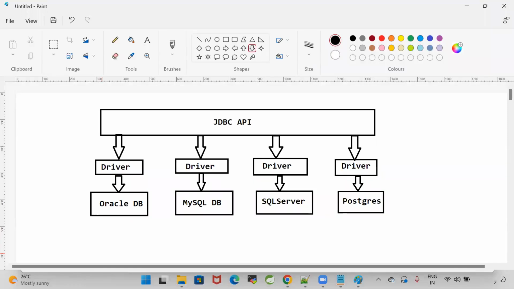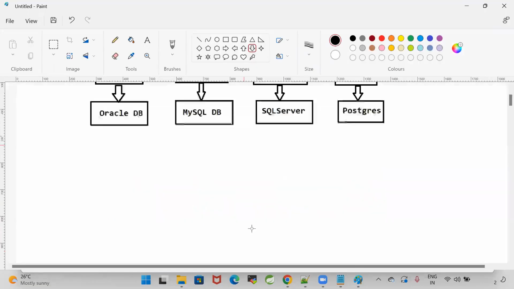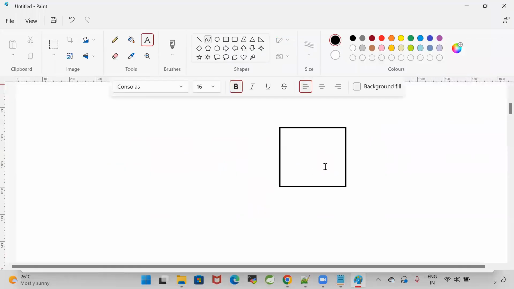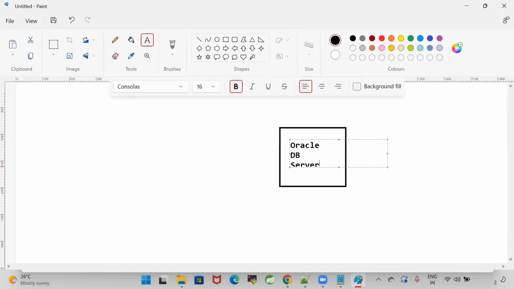Now, first we need to decide which database we want to use. For example, I want to use Oracle database. Now, we need to download and install Oracle database. That is called the Oracle database server.